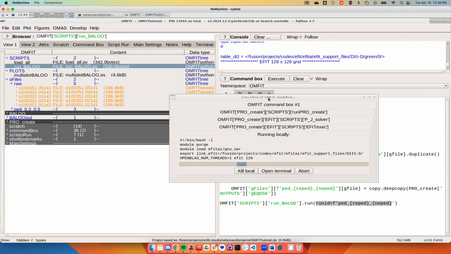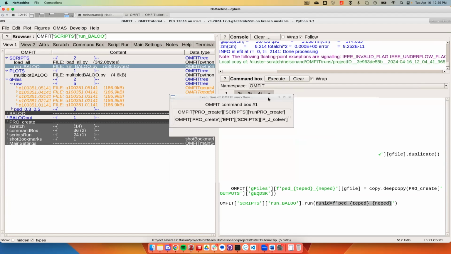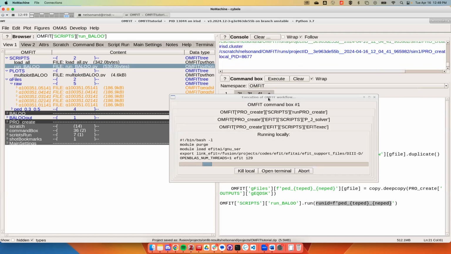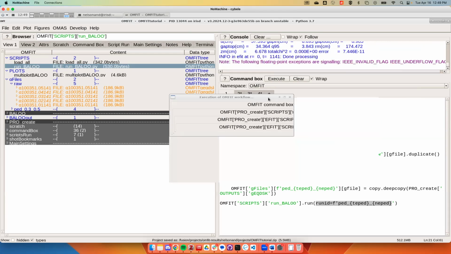Same thing for other codes that run externally to OMFIT that are long, right? If you just write a script to do it, you press it once, and then come back in a week, and it's done for you. And that whole other time, you can be doing other things and going surfing and all that. It's nice to have your code running in the background while you're enjoying your life.